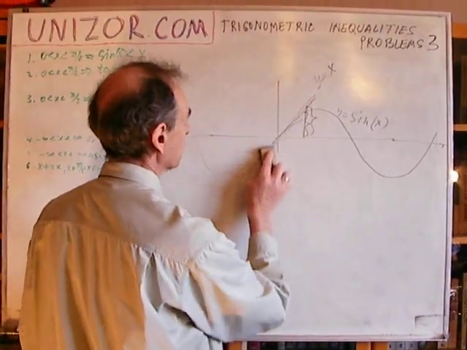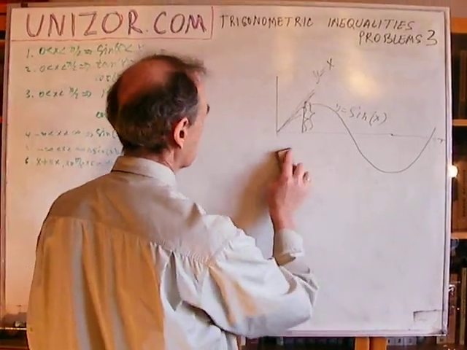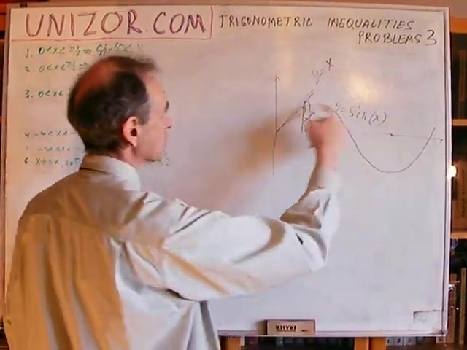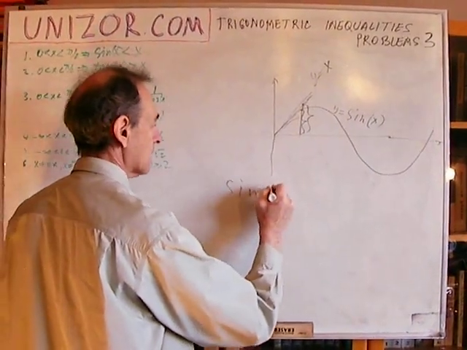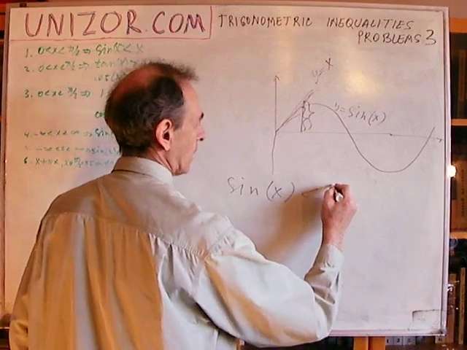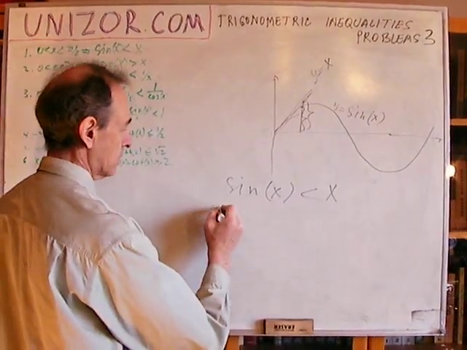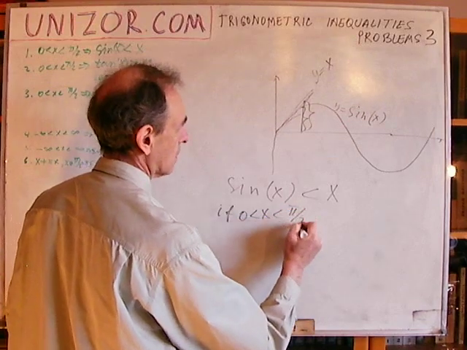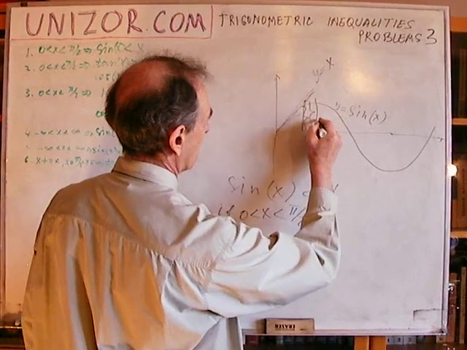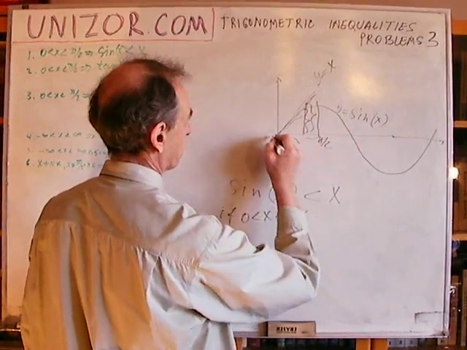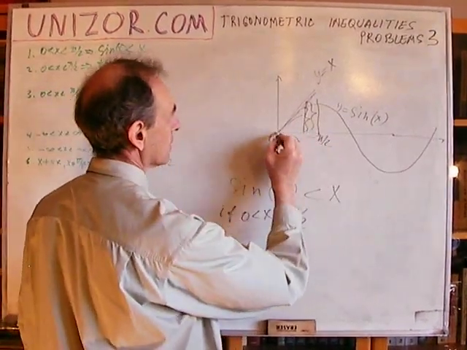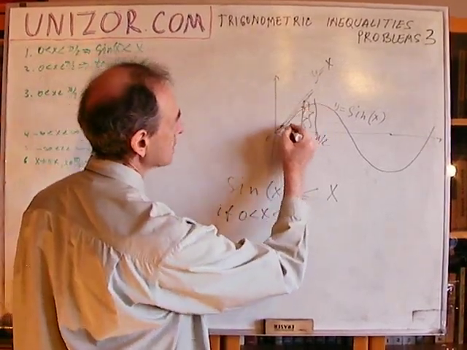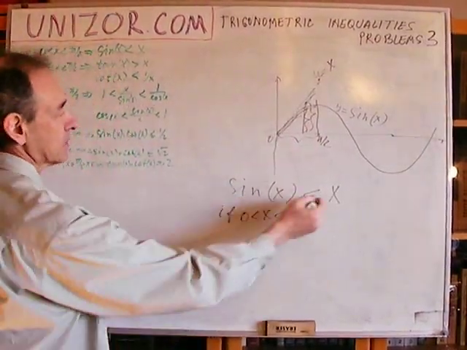So from these qualitative observations, I would like to go to a more analytical one. And basically, as the first step in investigating the behavior of these two things, I would like to prove that sine x is always less than x if x is in the interval from 0 to pi over 2. So I'm considering the sine only in this area from 0 to pi over 2. And in this area, sine is always below the line y is equal to x. That's what I'm going to prove to you.